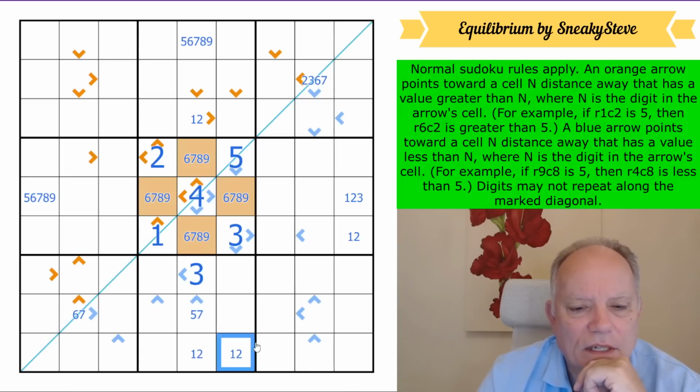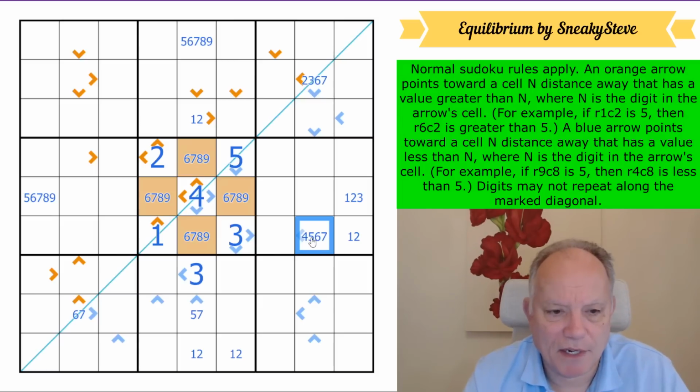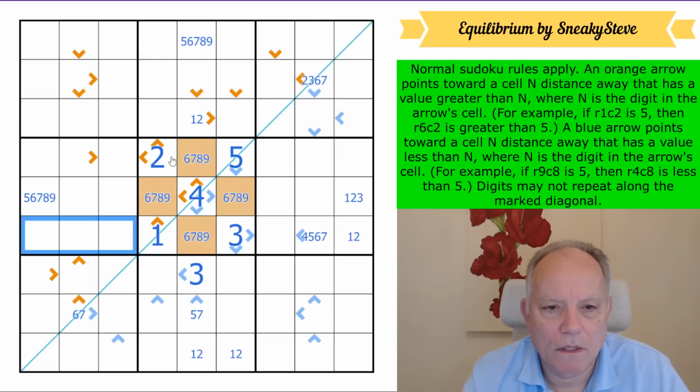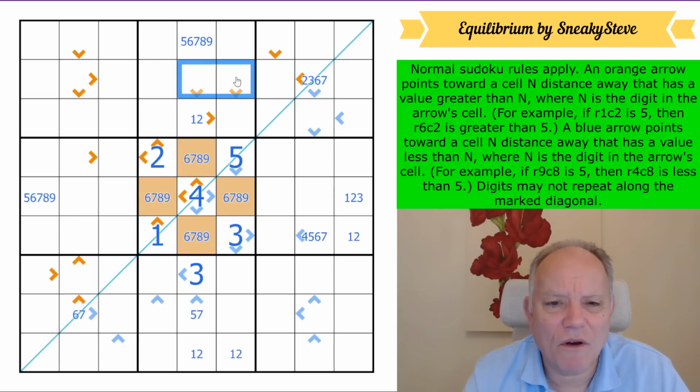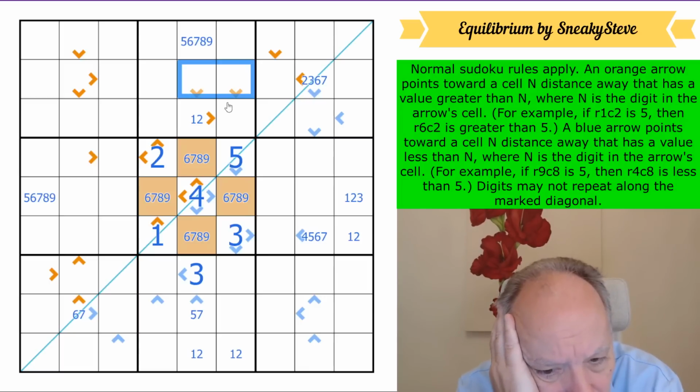Now, these don't have arrows. This I don't really know anything about. I suppose it can't be 1, it can't be 2 because it would point there, it can't be 3, it could easily be 4. So I'm going to put 4, 5, 6 or 7. I don't see how I rule out 5, 6 and 7 pointing at a lower digit in those cells. The orange arrows, they're just not easy to use. I don't see what I can do with them.